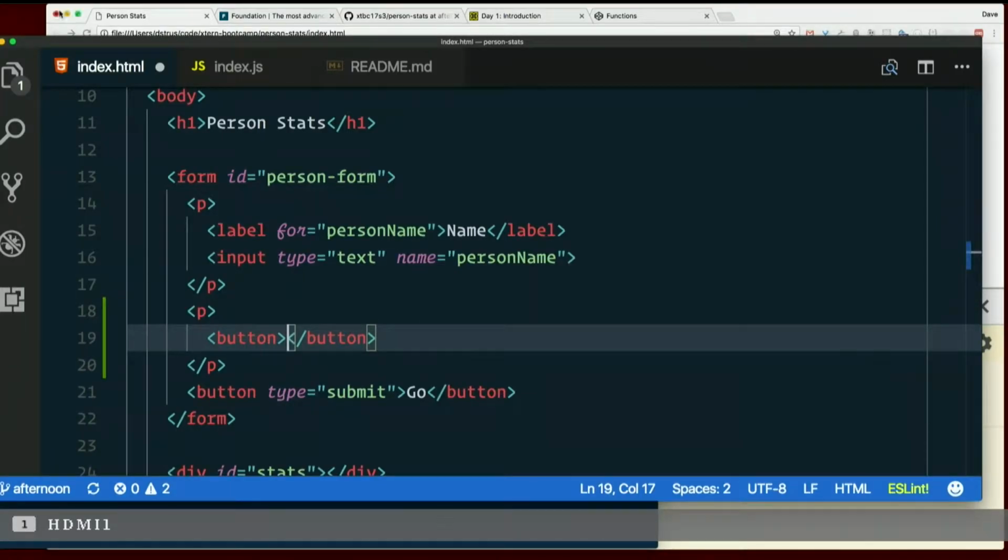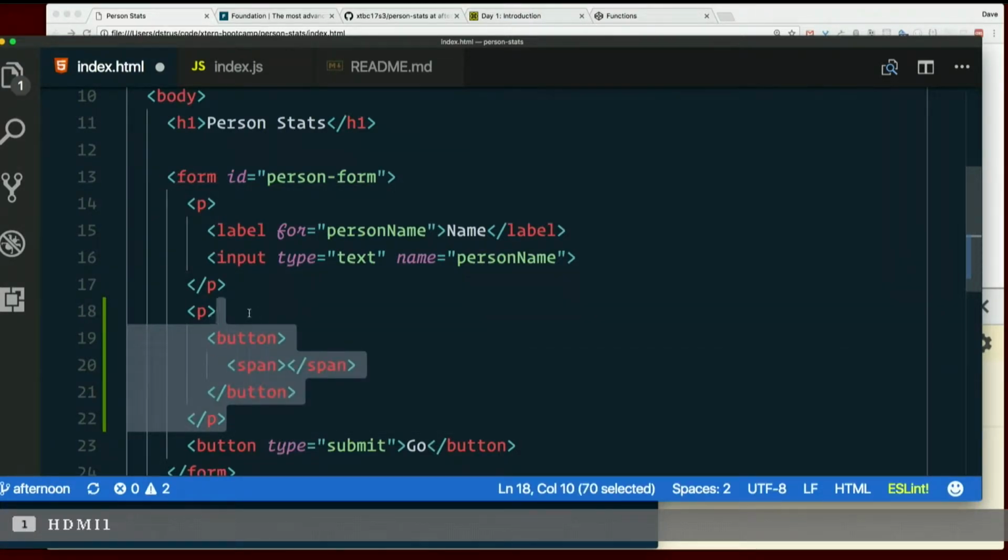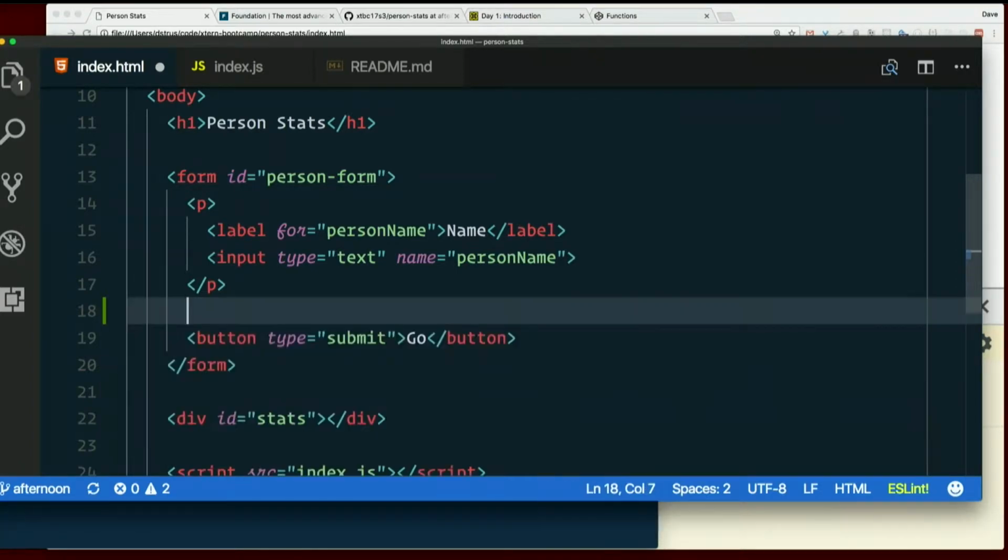Okay. Yep. So, just type button, hit my keyboard shortcut. Type span, keyboard shortcut. What's a keyboard shortcut? So, by default, it is tab, but tab auto-completes a whole bunch of stuff. So if I hit that too fast, I end up with something else. So I have changed mine.